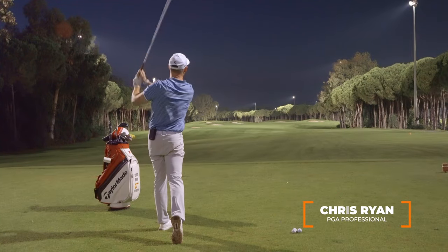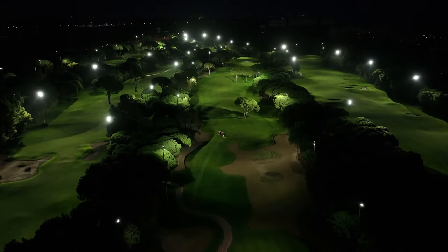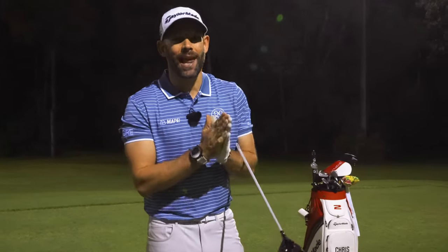Okay, so first of all, how good does this golf course look? This is in Montgomery, the Max Royale, obviously under floodlights, an incredible golf course. I want to talk to you about driving today. I want to share with you a lesson I had a couple of months back with a gentleman called Dave.